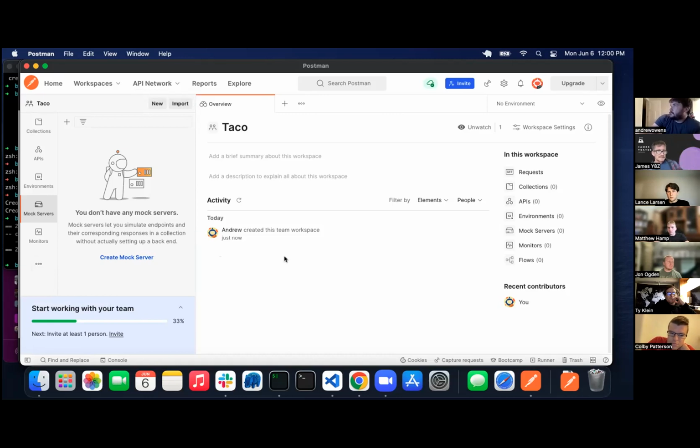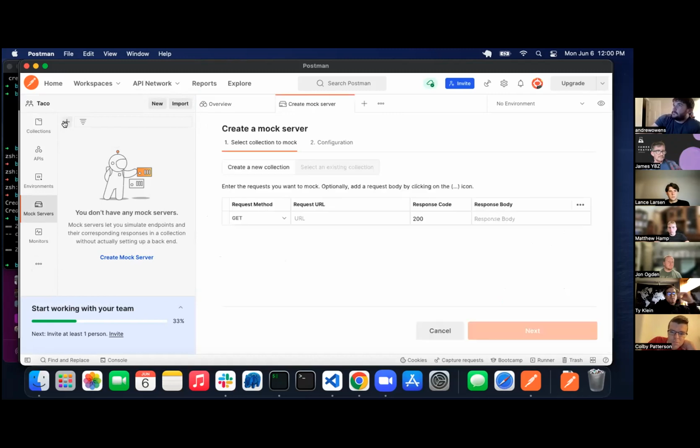What happens if you hit the plus button? By the top where it says taco and there's a plus button. Create a mock server. I think this is so much different than mine. Postman quit.